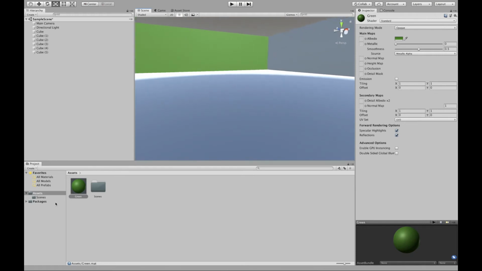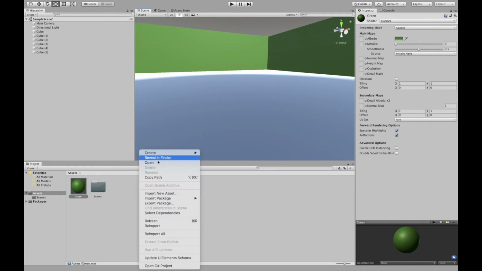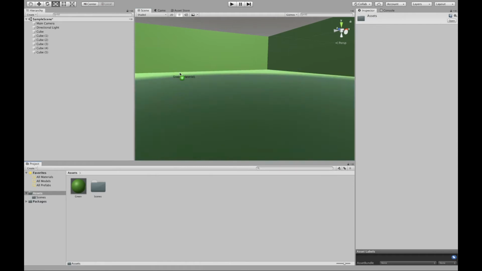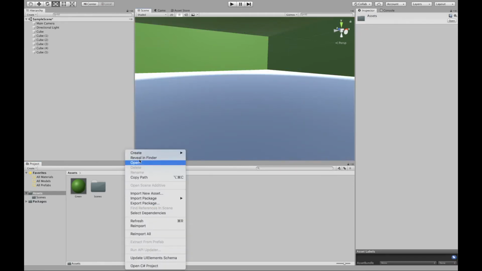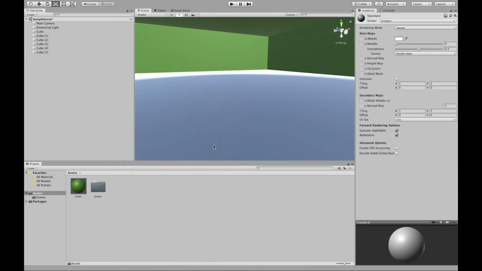And I might delete these. Boom. And I'm going to make another material for the floor. I'm going to make the ceiling green as well. And then I'm going to create another color, another material for the floor.